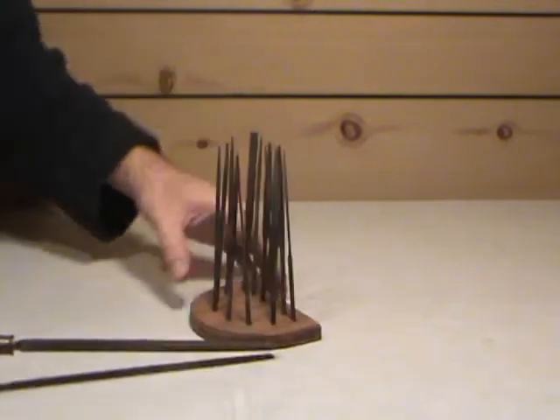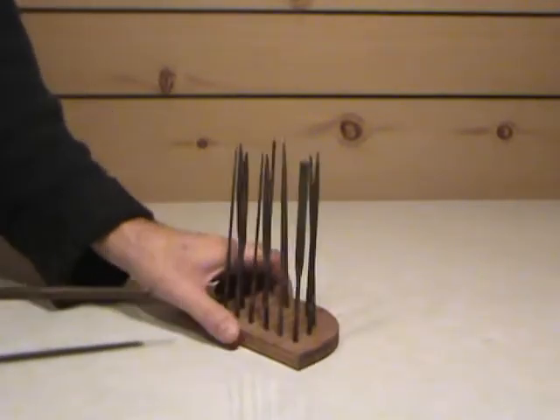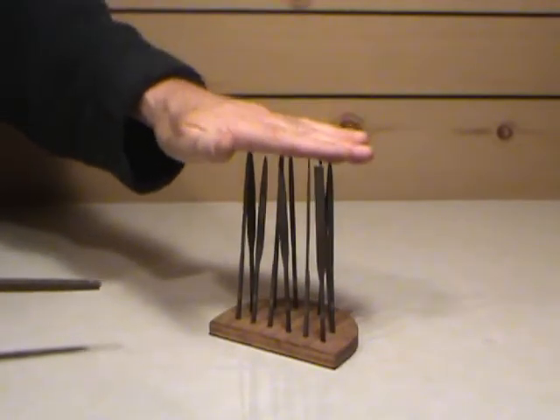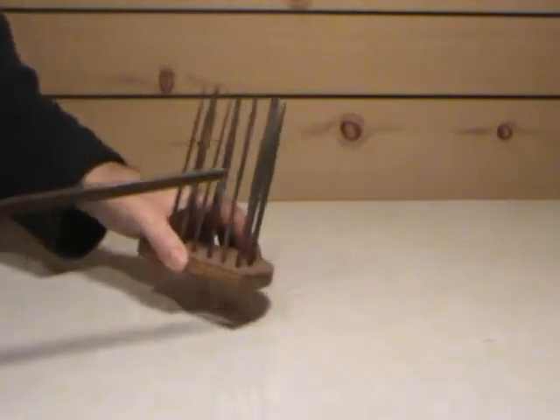Okay, there's a bunch of files. This wooden base here was just a scrap I had from a little hobby part I made. I drilled some holes in it and made a file stand. You just have to remember not to lean over without safety glasses, because you don't want to be poking yourself with these if you lean over. So be very careful with sharp objects — I don't want anybody getting hurt because of these videos. That's why I'm going to explain a few safety tips as we roll along.